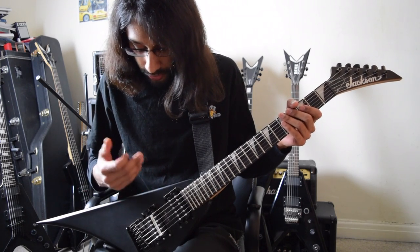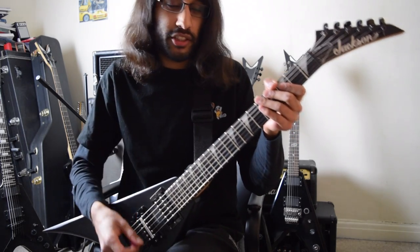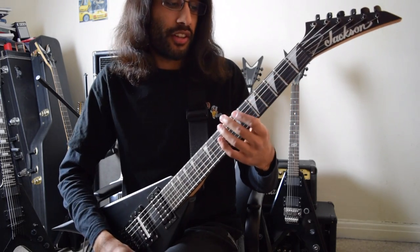I've got 52 to 10 strings on here as well, the D'Addarios. And it's just fun. It's just a fat, chunky guitar tone.